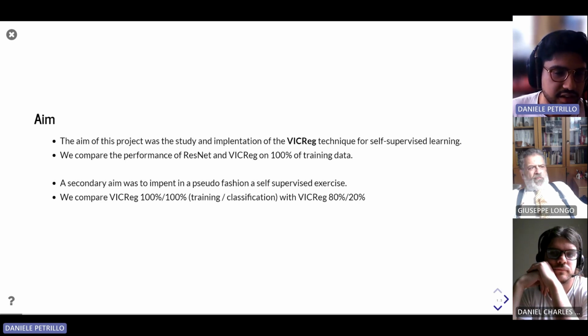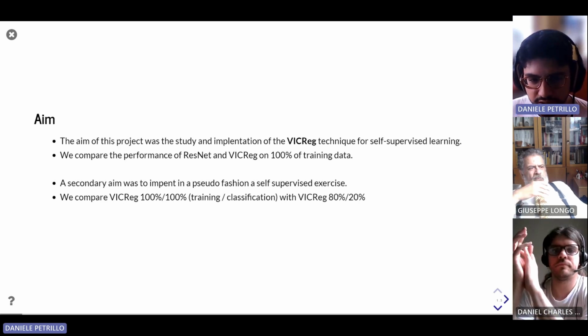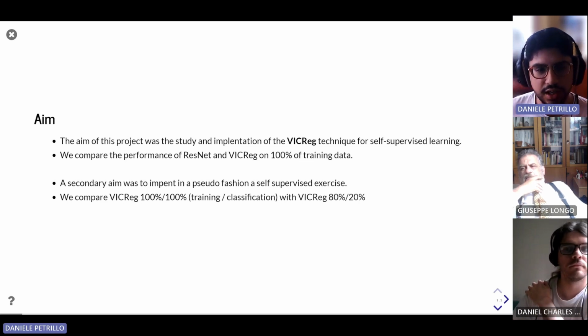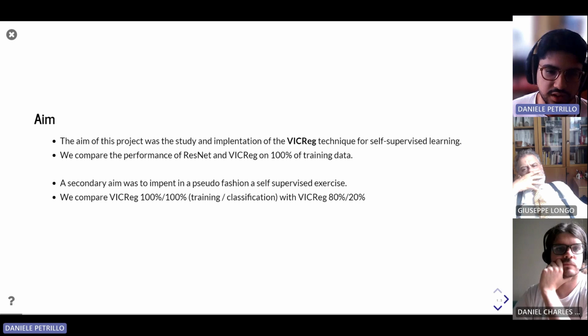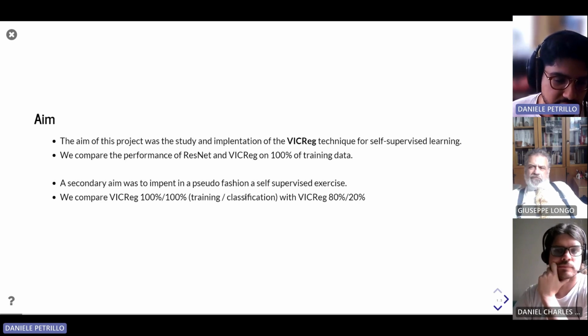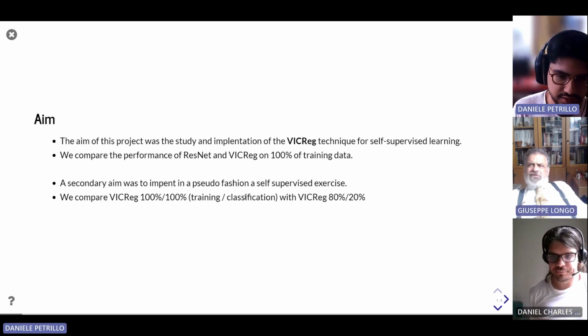implementation. And the second experiment was to exploit what we actually want to use during a self-supervised task, which is using significantly less labeled data. Instead of using 100% of the training labeled data, we're just using 20%, let's say, for the classification. And this will show what the true potential of this technique is.